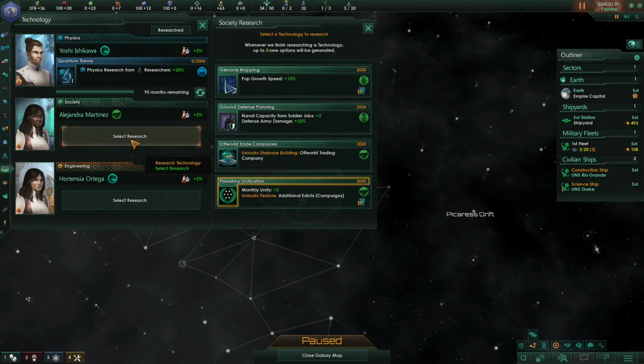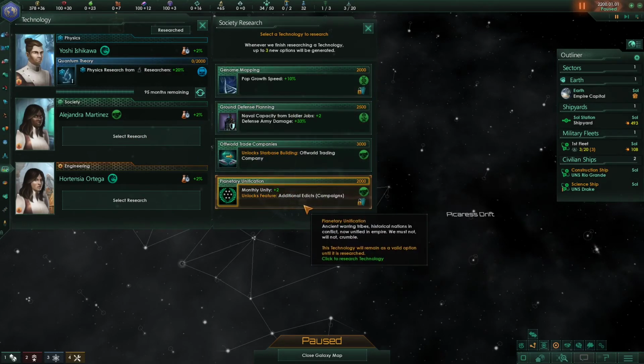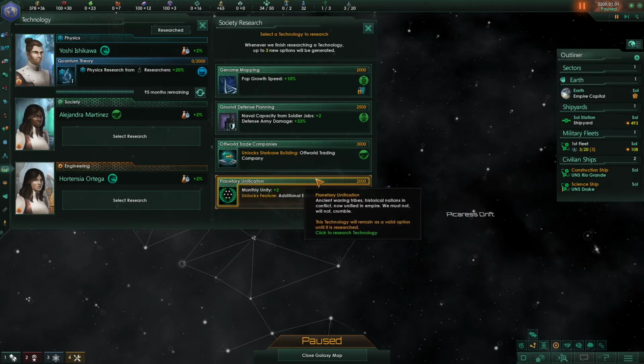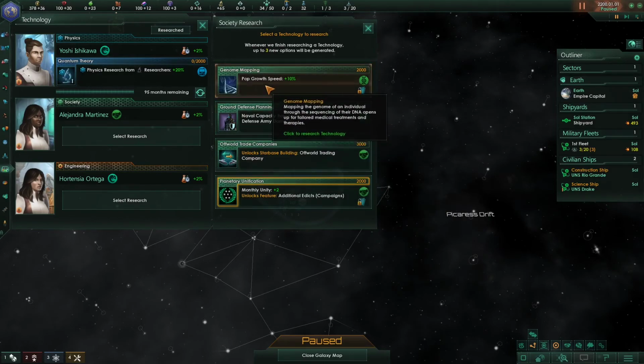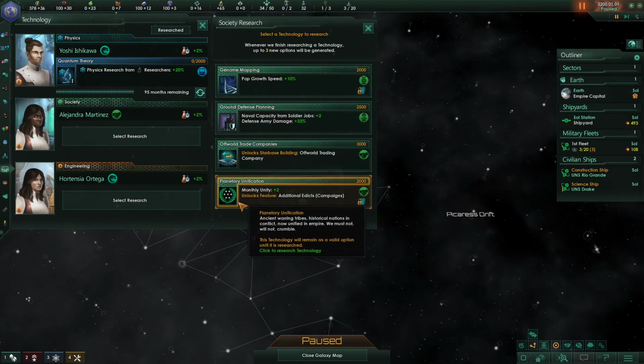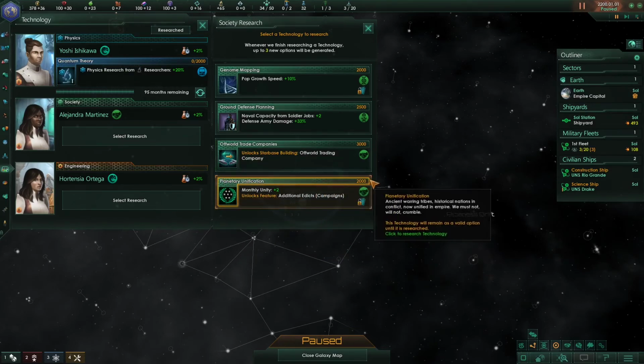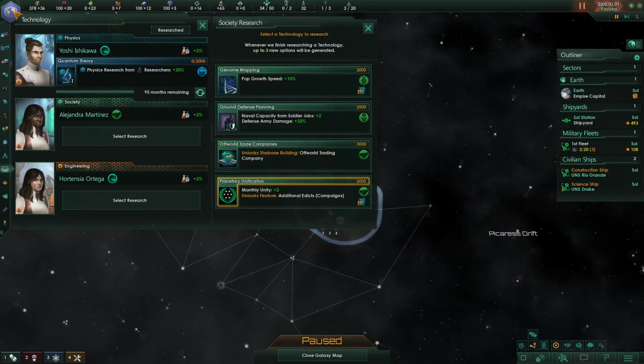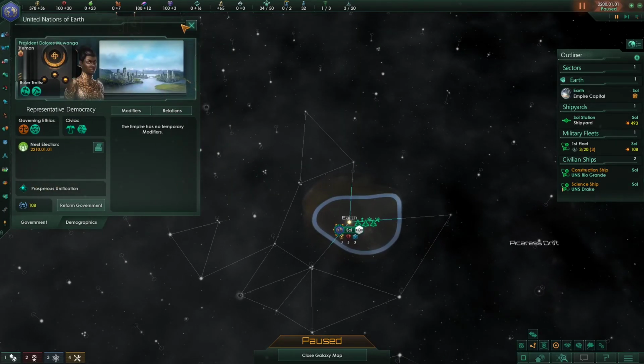Now, society here, you can see we have a 4th one. And there's a reason for that, especially because this one is highlighted here. You see, these are the 3 randomly generated researches that we got. This one is highlighted because it's a guaranteed research. This has to do with our empire and how our empire is set up here.